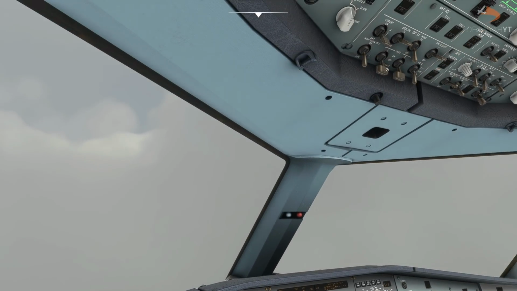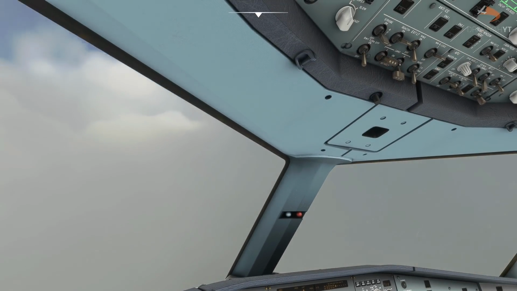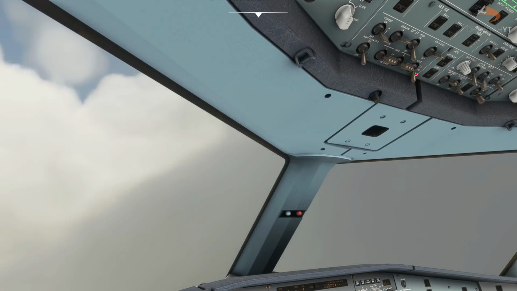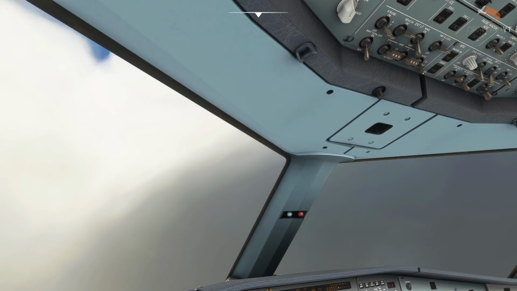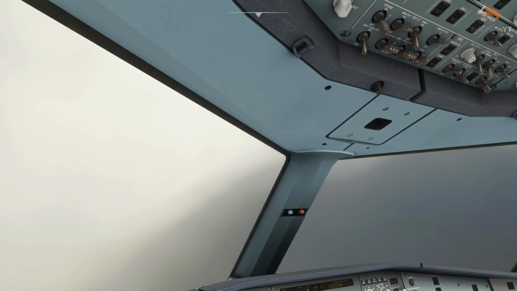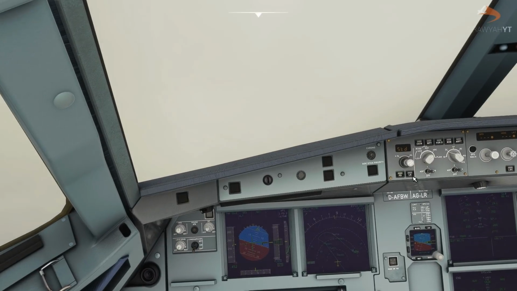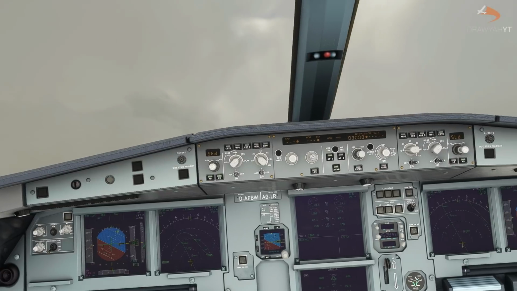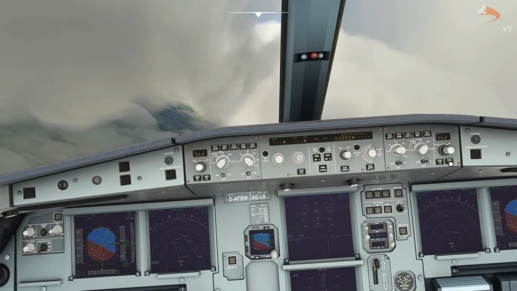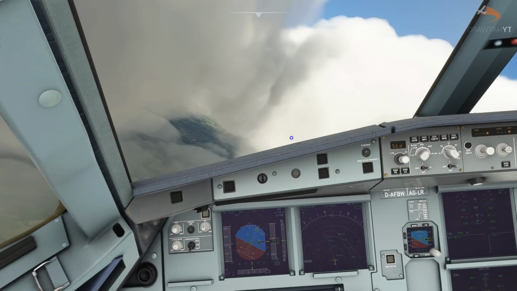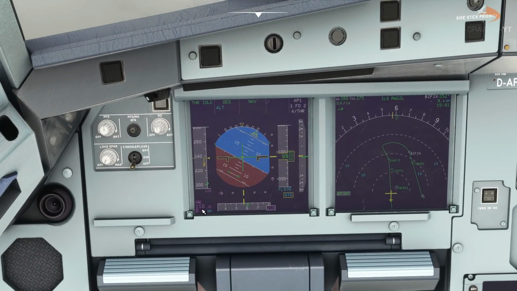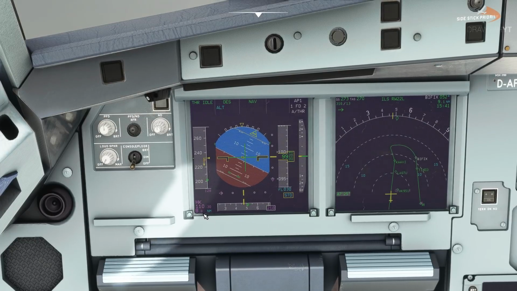At 10,000 we also need to make sure that our landing lights are turned back on by activating both the landing lights and the nose takeoff lights, and also we want to activate the landing system, the ILS, on the upper dashboard. So activate ILS on the left and right hand side. And what that will do is start to establish a connection from the aircraft to the runway. So as you can see, we're connected to Helsinki at 1.3, and right now we are 8 miles away from the airport.